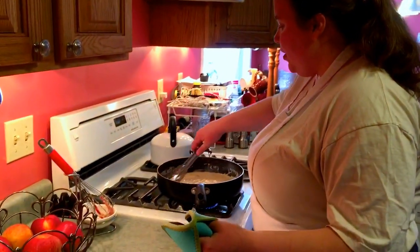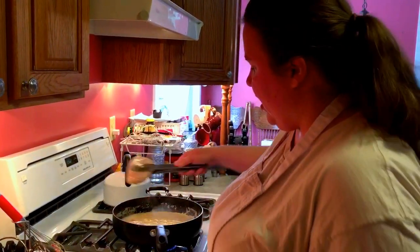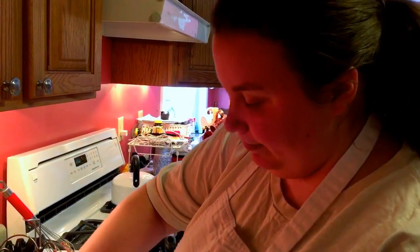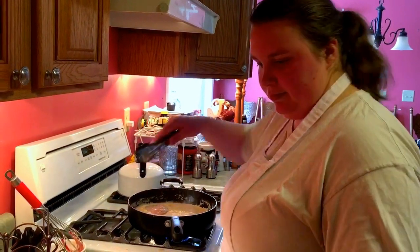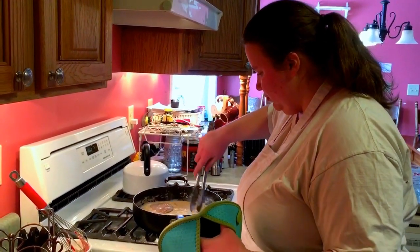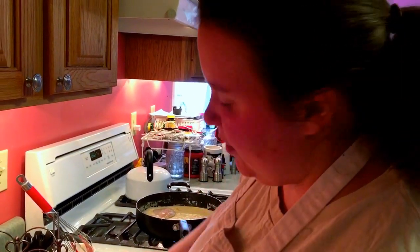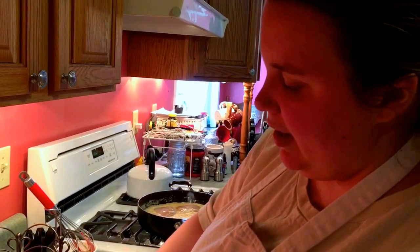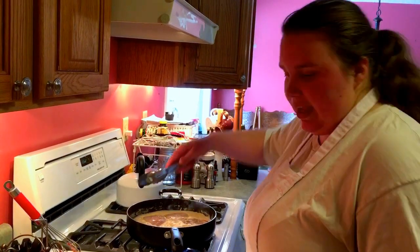So, put the pork in. Nestle it nice. Since I'm using metal tongs this time, I'm going to be very careful not to touch the bottom of my pan. I spent money on this pan. I don't want to ruin it. What we're going to do after this is use probably the other tongs and just cover up the pork real nice. And then we're going to put the lid on and turn down the heat.